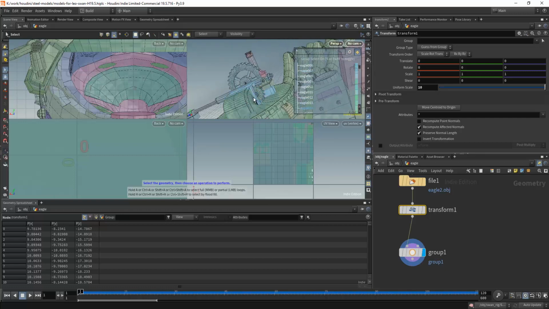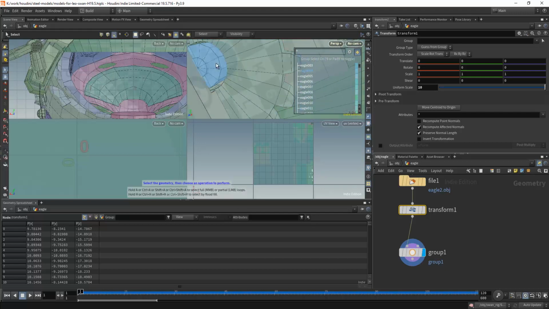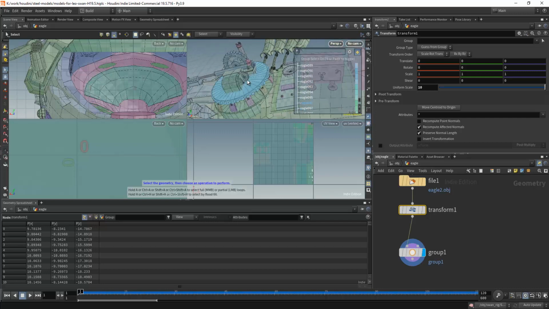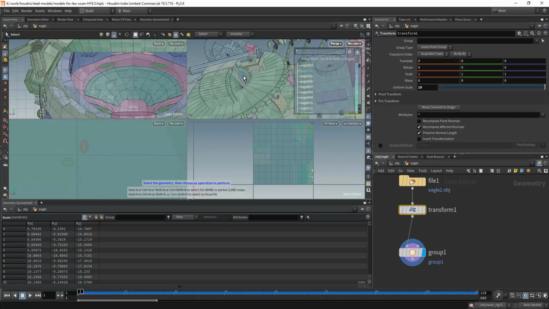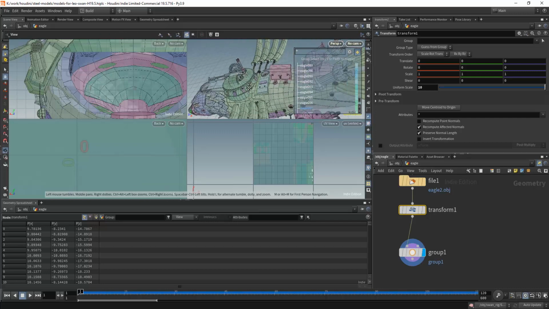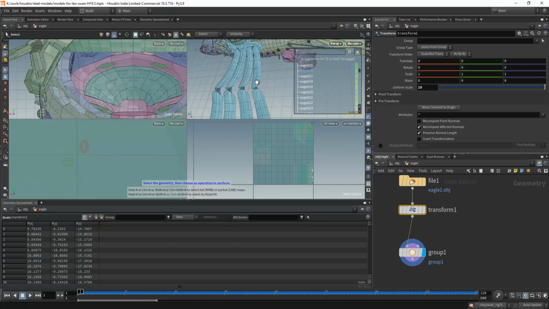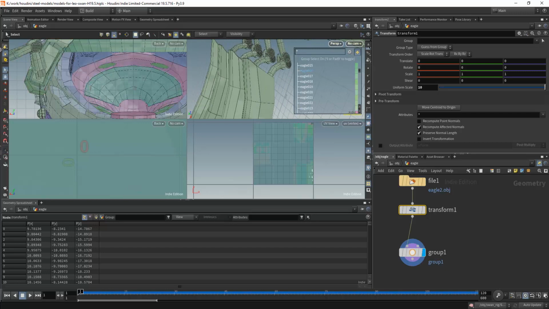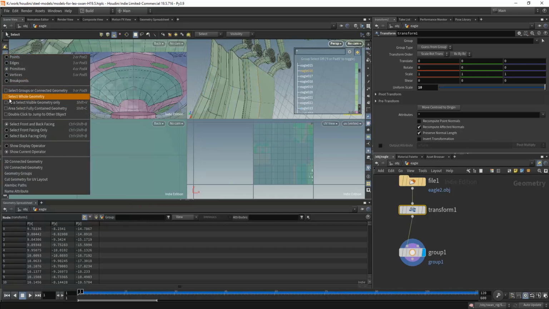We might combine some of these after the fact, like this little gear part here and this. It's so small that what I'll probably do is just combine these two groups. And that's okay. That's really easy to do. What's hard to do is split geo. We can split geo. It's just challenging because you have to do stuff like this. So you have to get rid of this select, and then you see these individual frames here. So I can select these verts, and we can do this, which actually is not looking very good.